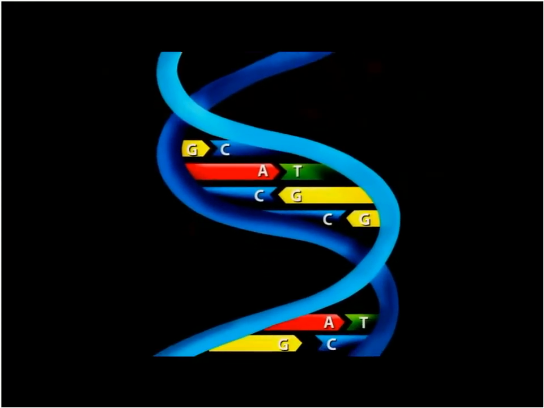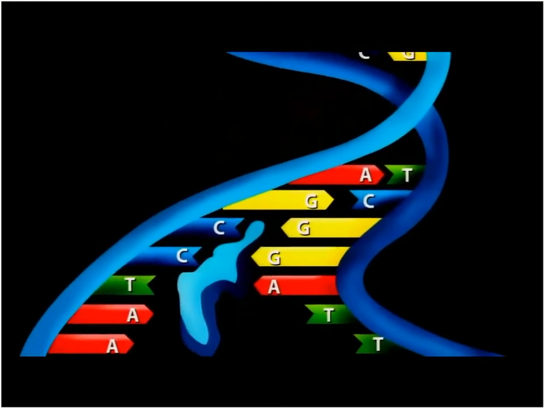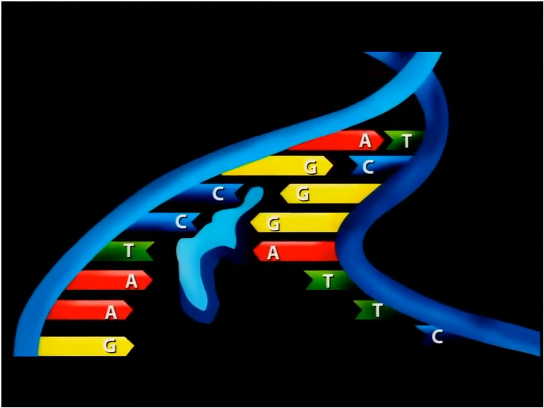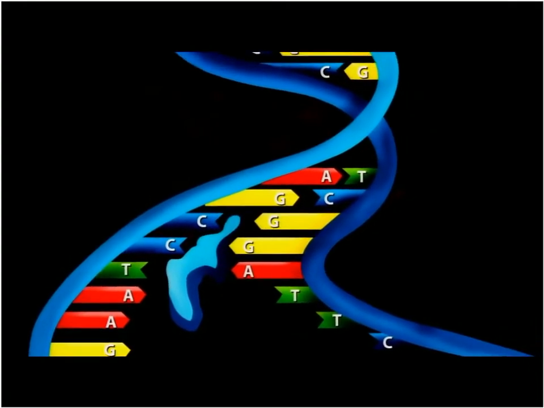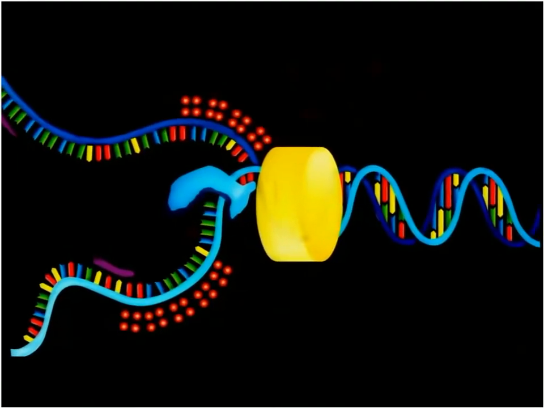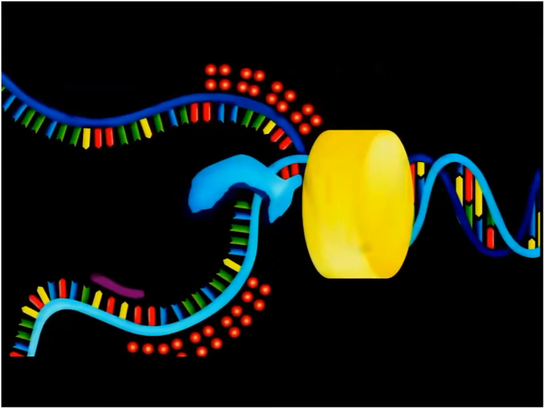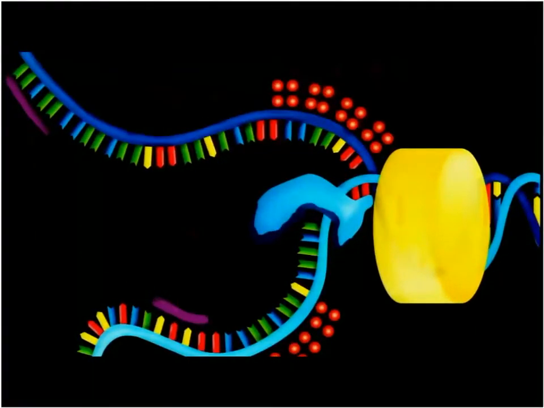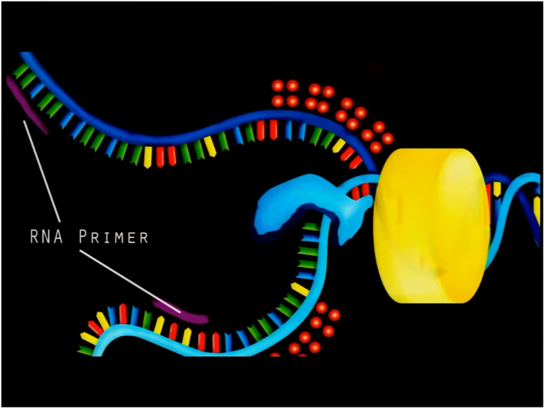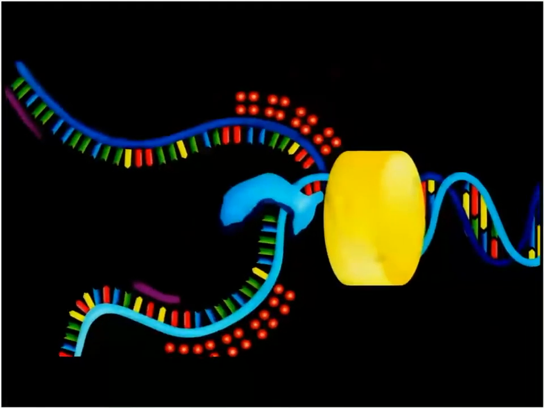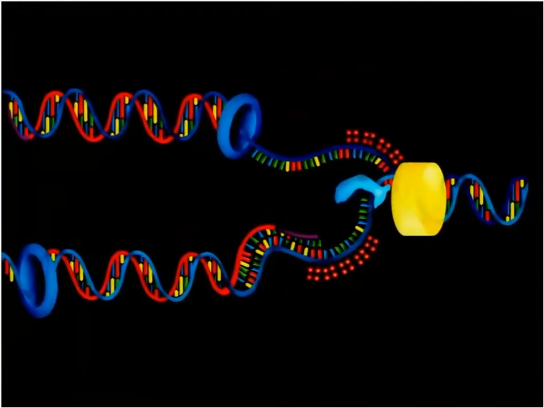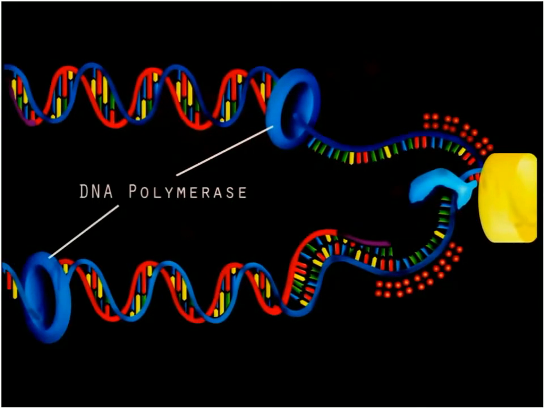The first step in eukaryotic replication is for the enzyme helicase to unzip the double-stranded DNA molecule. The enzyme literally separates the two strands by breaking the hydrogen bonds between A and T and between G and C. Once helicase unzips the two strands of DNA, there are single-stranded binding proteins that hold the strands apart. An enzyme called primase can then put an RNA primer on the DNA molecule. The primer provides a free 3' OH so that a phosphodiester bond can be formed with the next nucleotide. DNA polymerase binds to and extends the sequence from the primer by adding complementary nucleotides.